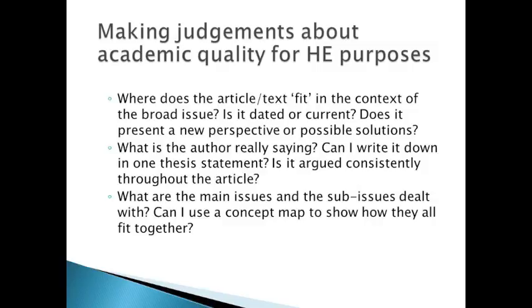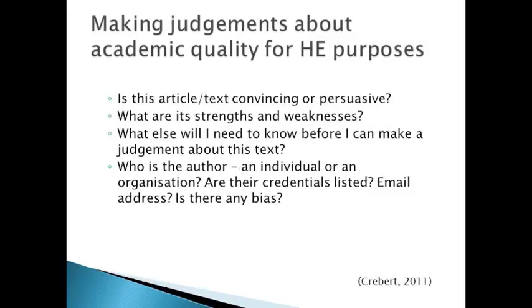What's the author really saying? Can I write it down into one thesis statement? Is it argued consistently throughout the article, or does he or she chop and change as they write the article? What are the main issues and the sub-issues dealt with? Can I use a concept map to show how they all fit together? So these are little questions that you can ask yourself when you've got something and you're not quite sure whether it fits or whether it's relevant to what you're doing or not.